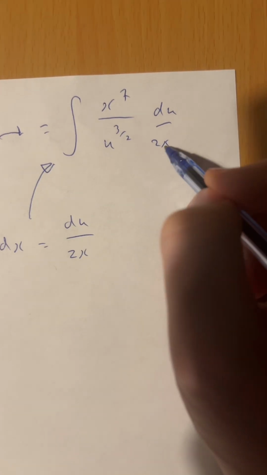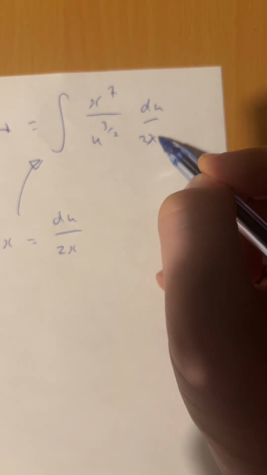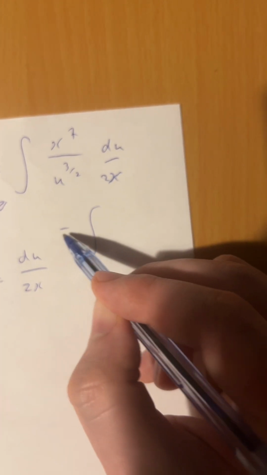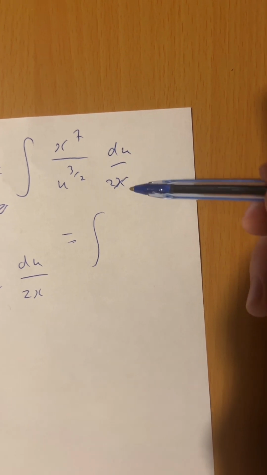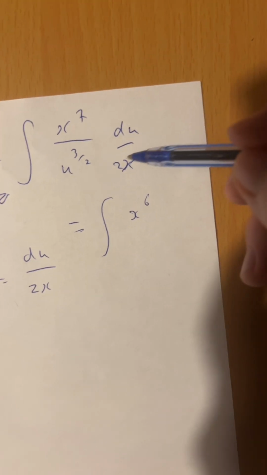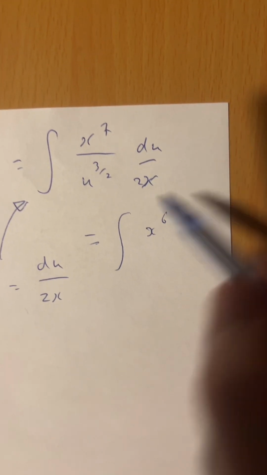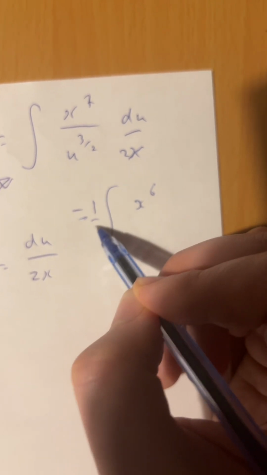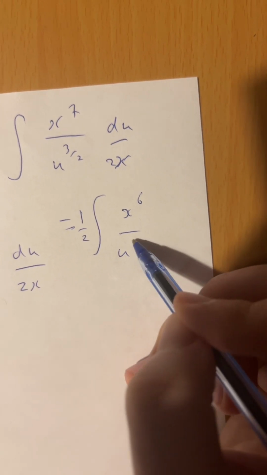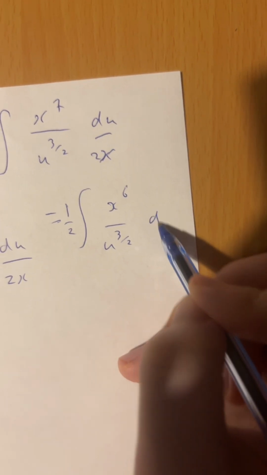So we can do a very similar thing as we did with the previous integral, where we just cancel out some indices. So we end up with the integral of x to the power of 7 divided by x. That's x to the power of 6 using indices. You've got this factor of a half, so this 2 on the bottom, I'm just going to put the half at the front there, so 1/2 there because of the 2 on the bottom. And then we've got this u to the power of 3 over 2 with respect to u.